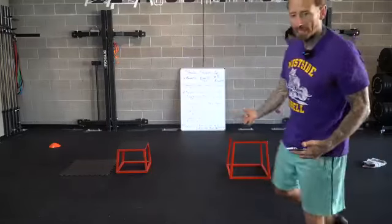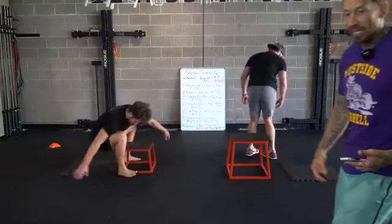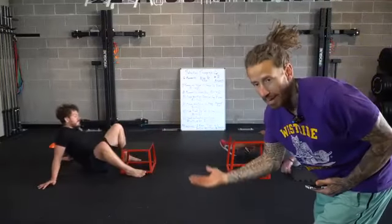So I'm bringing my participants back in. I'm going to fall out to the side, guys. Again, okay, let's find that position. If you started with your right leg on the box last time, maybe start with your left leg.